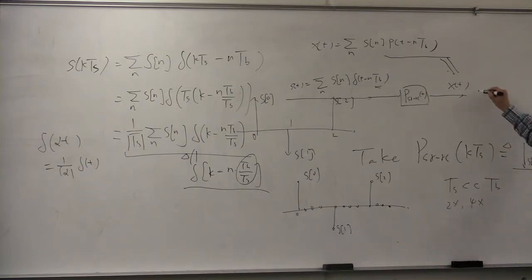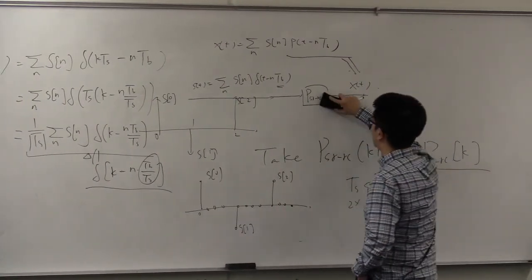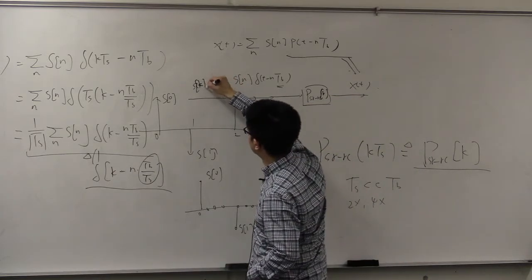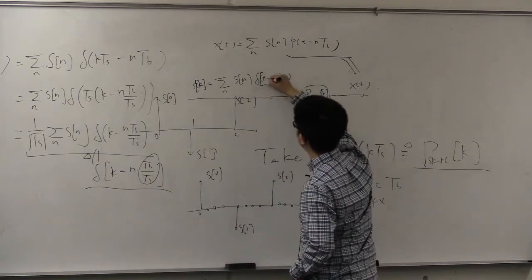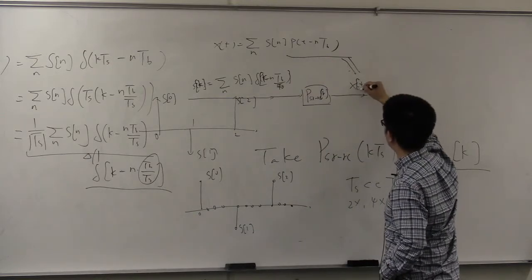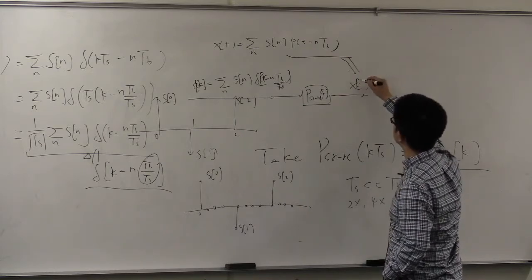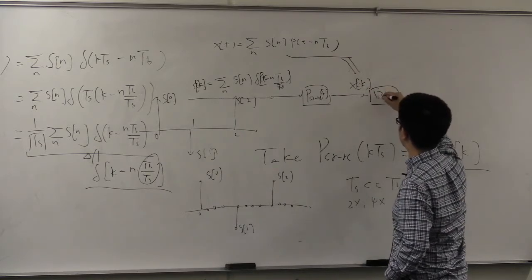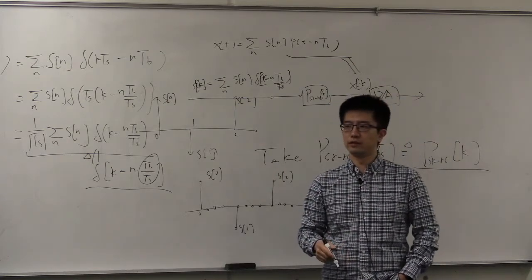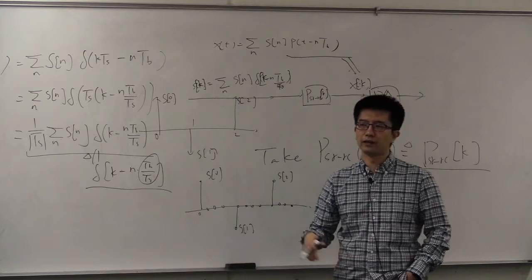If everything is discrete already, let's say here is our discrete k, and this is already discrete k, and we have k Tb over Ts, for example. Then the output is x of k, a discrete time signal. Then we just put in a DA converter and transmit. We can convert a signal from digital to analog and then transmit. I think this is what we do in practice.